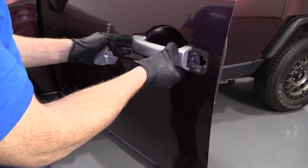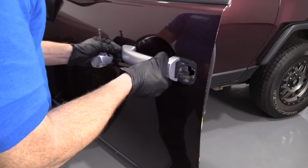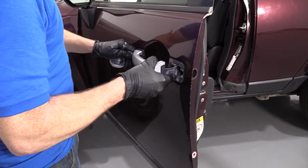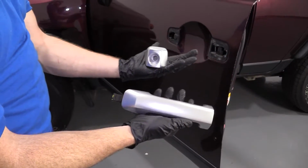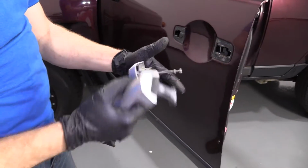Now we'll grab our handle. We'll pretend like we're opening the door. Let's see. Here we are. Just got to work it a little bit. A little open, a little closed, somewhere in the middle there. And here's our handle assembly. Lock, handle. There we are. Let's go ahead and replace this.